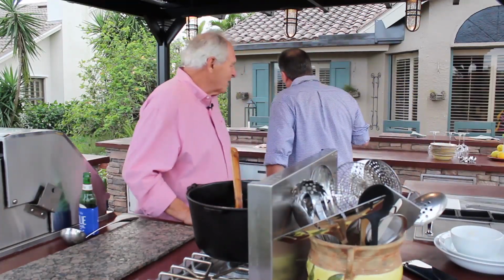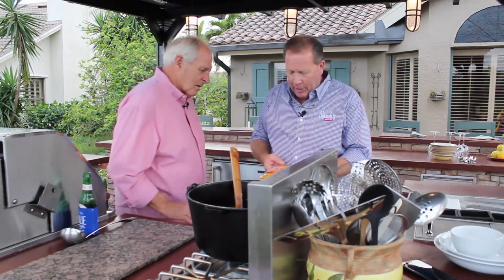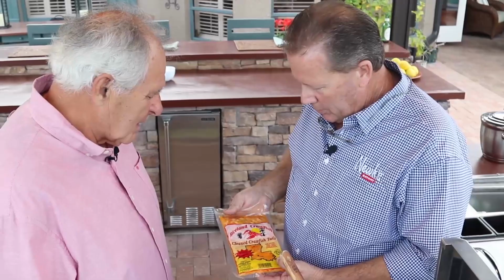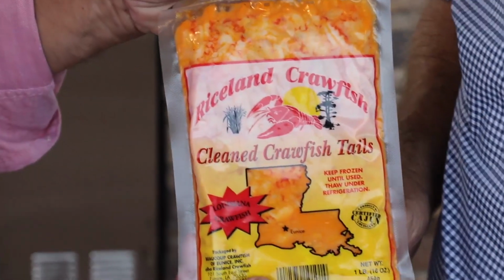Yes. Let's talk about the fat for a minute. Let me show you the package. Okay. This is how you want to get your crawfish tails. They come pre-packaged, 1 pound packs. It's going to have an official Louisiana stamp, Cajun approved on it. This is 1 pound. It's crawfish tails with fat.